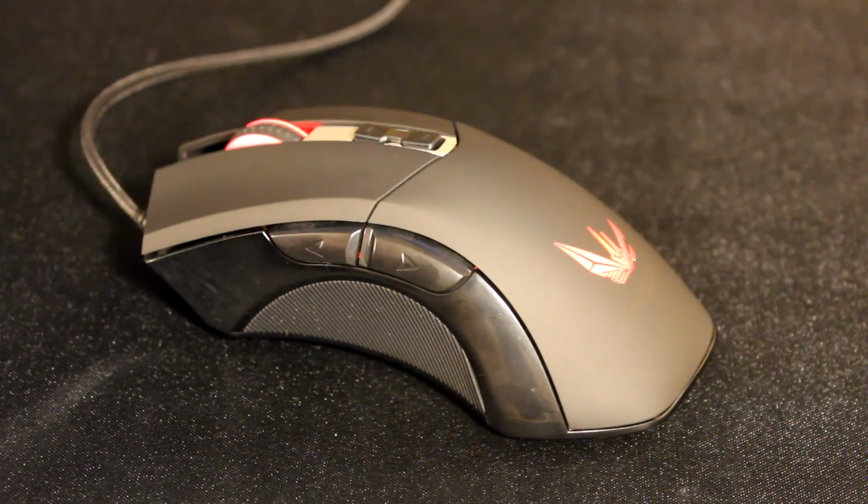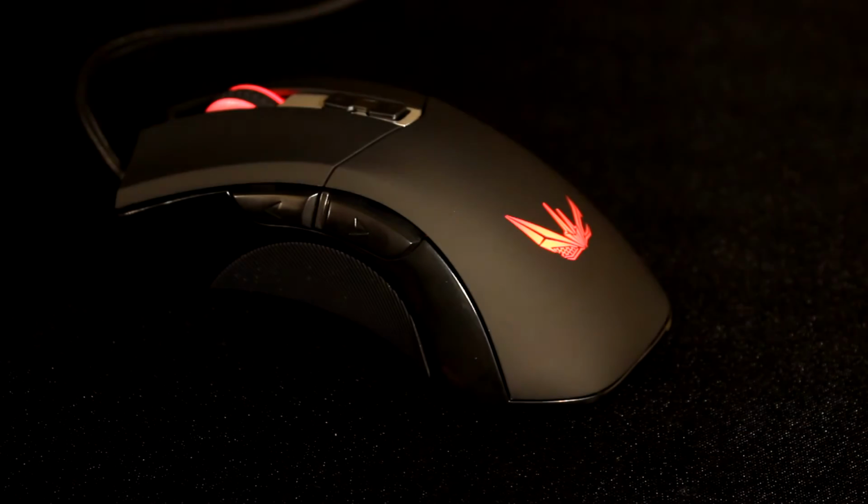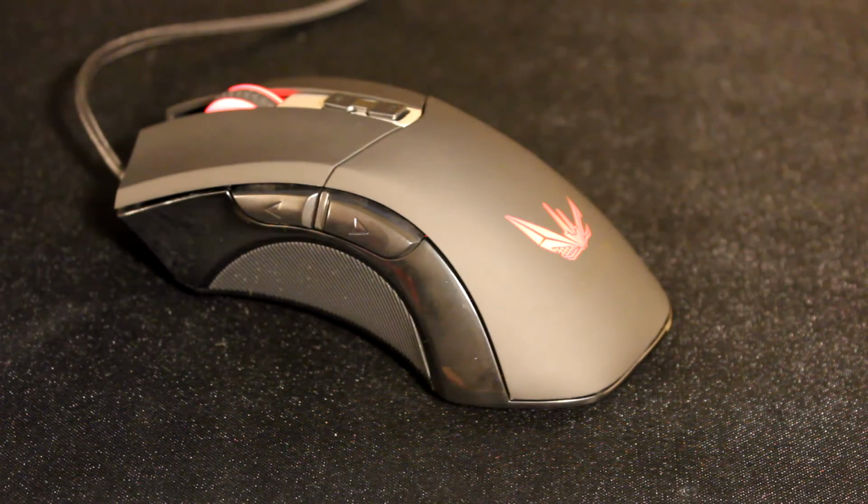When you go to pick up this mouse, whether it be getting it out of the box initially or whatnot, the first thing you notice is the weight of it. If you actually read the product description on Amazon or on Etekcity's website, it does mention the weight, and it says most gamers prefer a heavier mouse, so they went ahead and increased the weight. You can't adjust the weight or anything. But the initial weight of it just makes it seem really high quality. I believe this is like a $13 mouse, and for $13 it is really high quality feeling, just because of the weight of it.